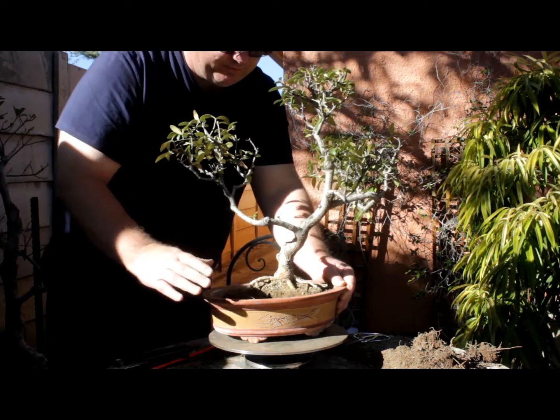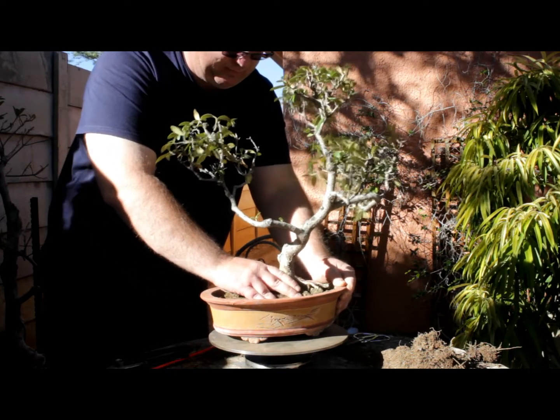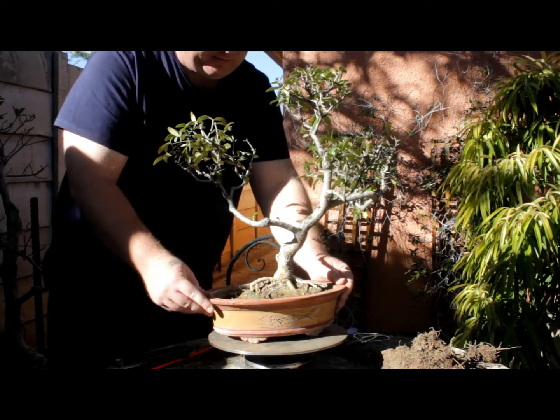Welcome back, guys. I have added a layer of fresh soil at the bottom to fit the tree in. Now to fill with fresh soil.